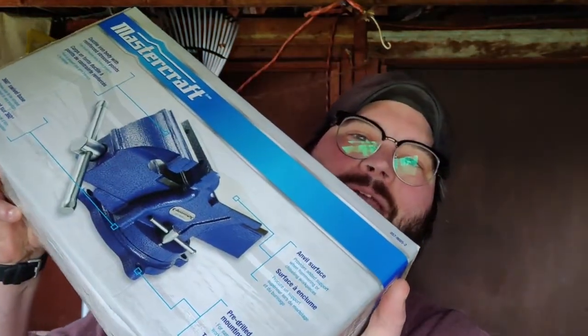So I bought myself one of these bad boys — a bench vise so that I can clamp the lawnmower blade down and file it down myself. It's my first time buying one of these. I feel super adult now. I bought wire brushes and files in order to clean the stuff. And while I was servicing the lawnmower, this was the first time I realized I was buying and using tools in order to service and do preventative maintenance on the other tools I rely upon around the house.